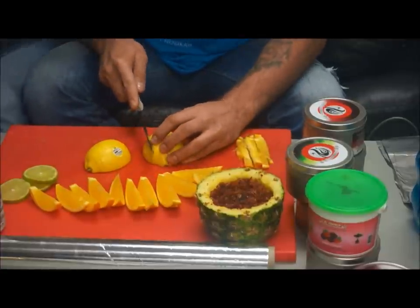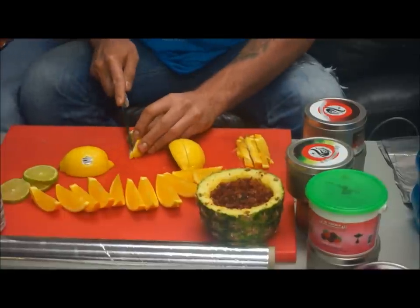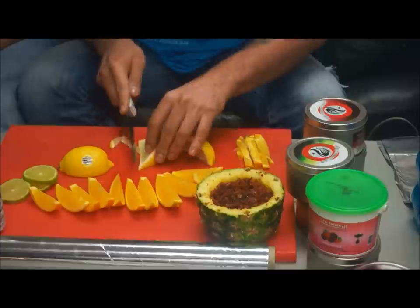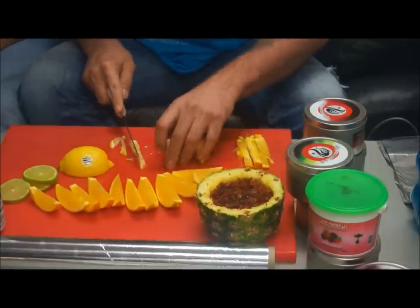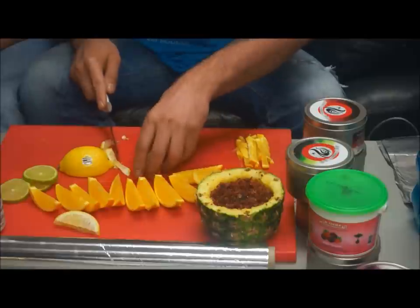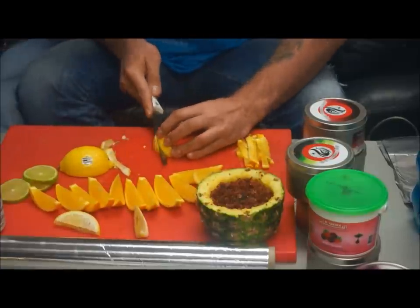The technique of how to cut it is kind of the same as a chef does. I mean, like a chef in a kitchen. Yeah. You just need to make everything simple, but looks really good. Man, you're spending more money on fruit than you are on tobacco. Yeah, probably. I mean, but it's a nice experience.